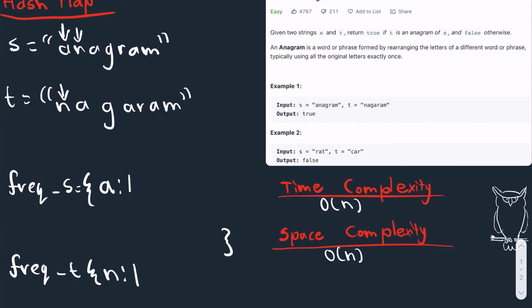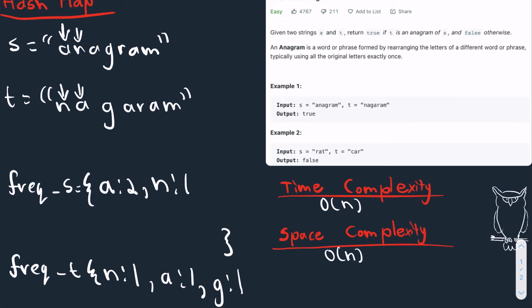So next add N and then add A, so here we add N with frequency 1, here we add A with frequency 1, and then continue by updating the frequency of A in the frequency S dictionary, and then add G to the frequency T dictionary, and so on until we've traversed the entire string.